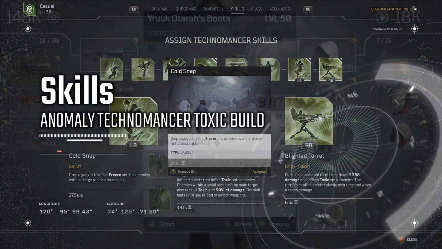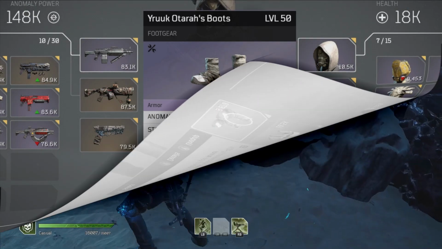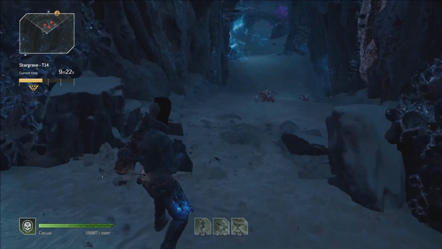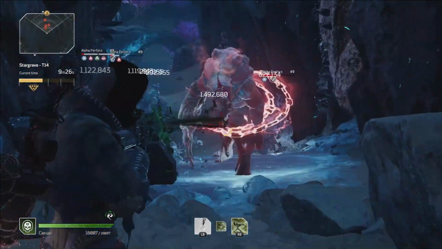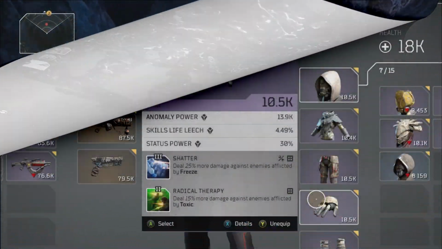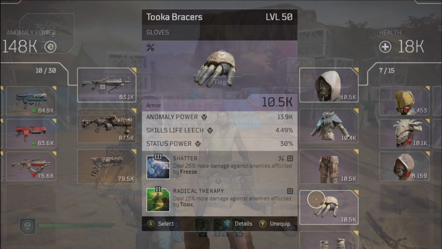The key reason for this is the mod Icicle Storm, which allows me to wipe out large packs of enemies very quickly by training them together and triggering the explosion. To buff this even more I have slotted the tier 3 mod Shatter. If you don't have that, then the tier 2 mod Freezing Boost will work nearly as well.